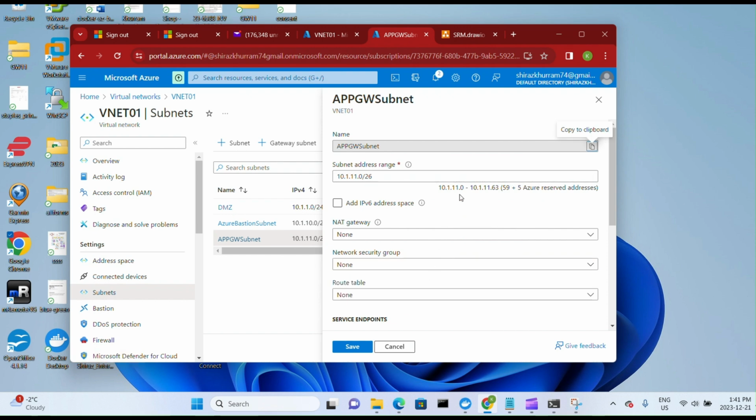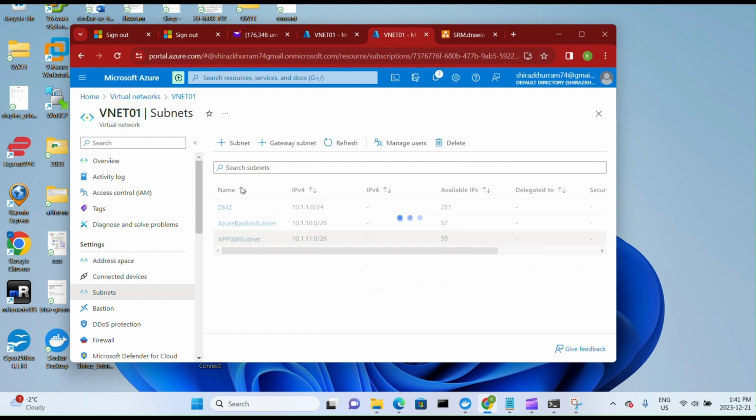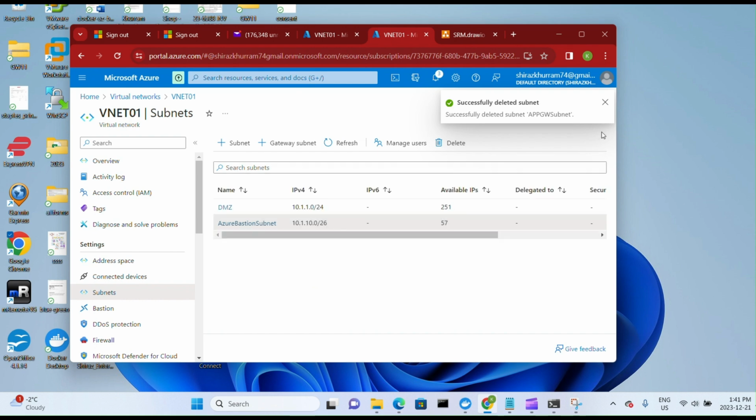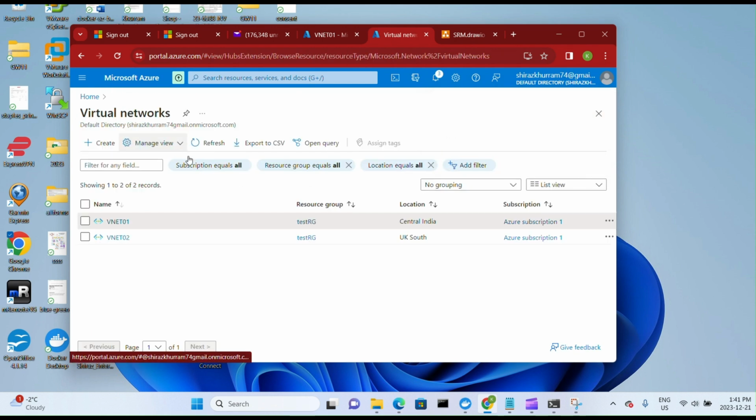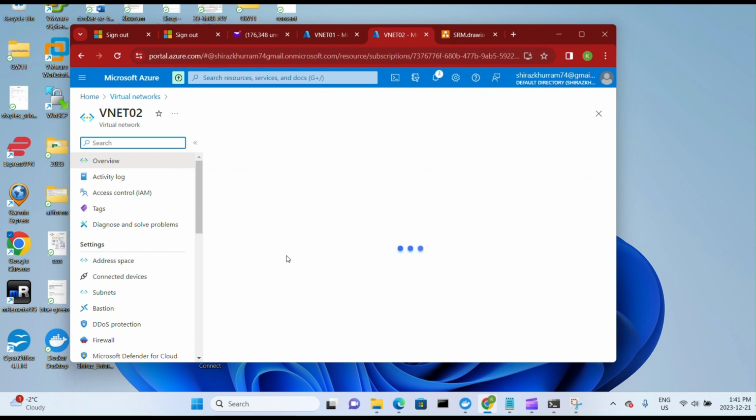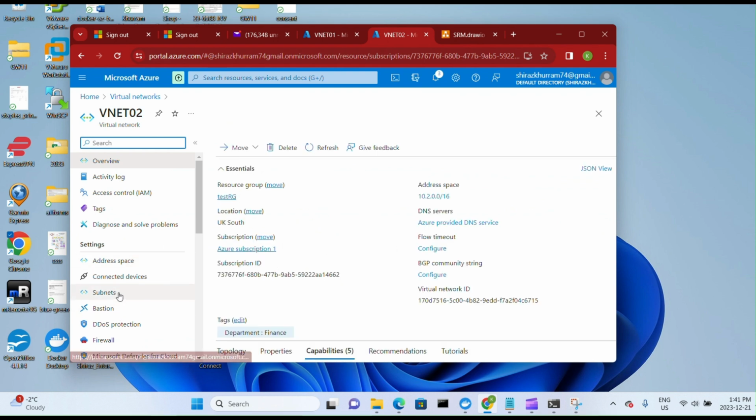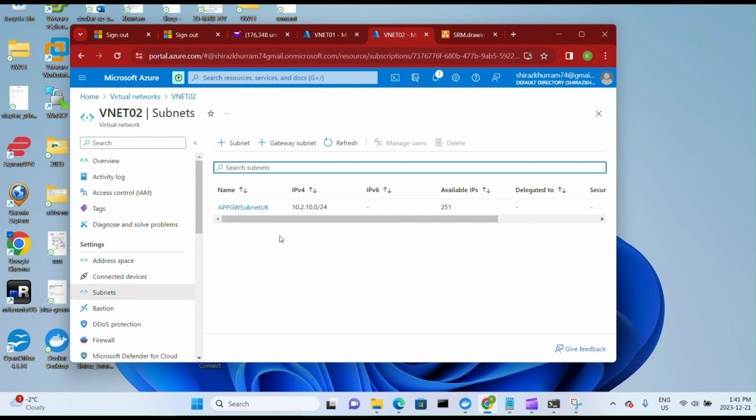So the app gateway subnet is deleted from VNet01. We have only one DMZ and one Bastion subnet, and that's more than enough for today's demo. If you go to VNet02 in UK South, we have the subnet for hosting our application gateway. So let's go and create the two VMs we need.